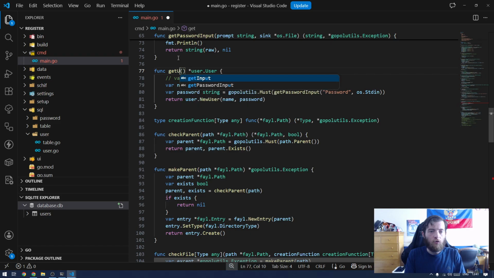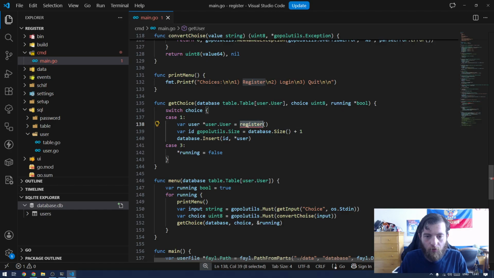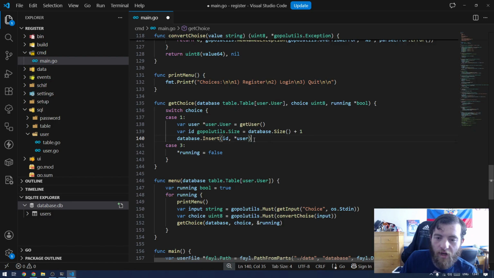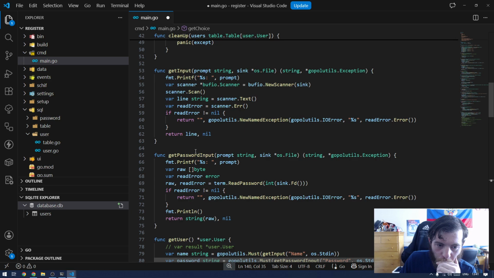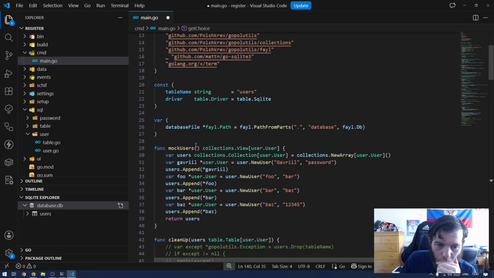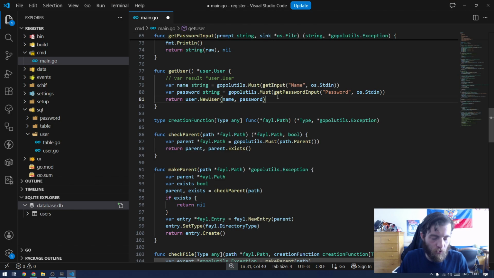We'll call it get user instead of register, because then we can just literally do get user, which is user. But I don't want to create a new user. That's the thing. You know what I mean? So I think, yeah, I think that's okay, still being register.